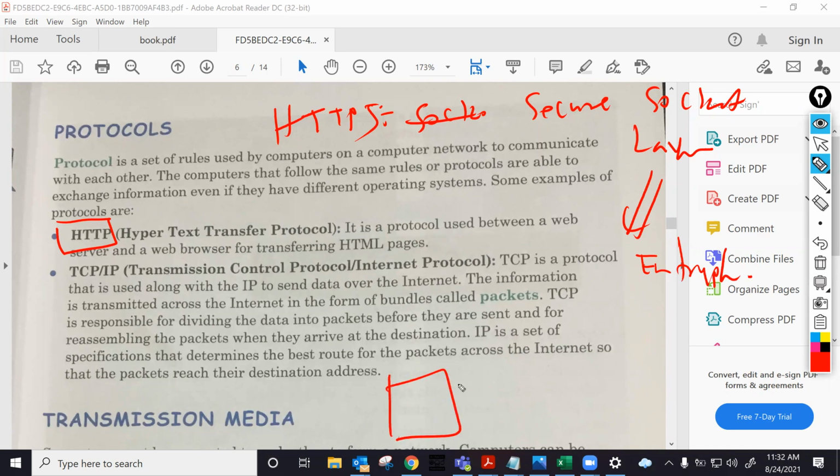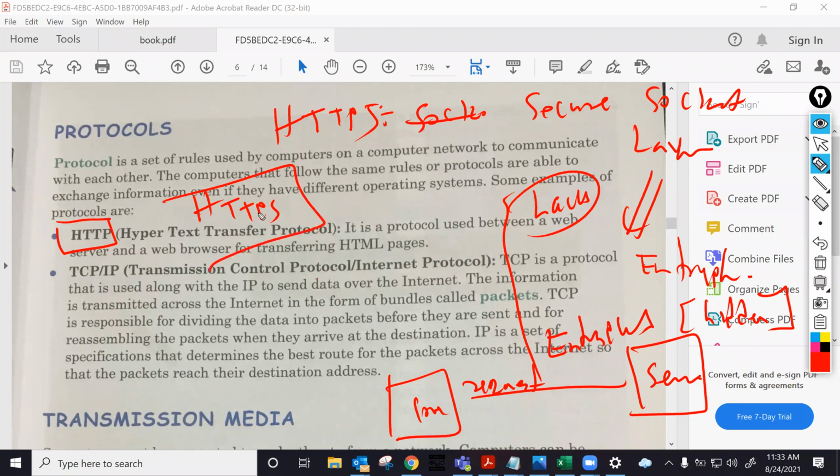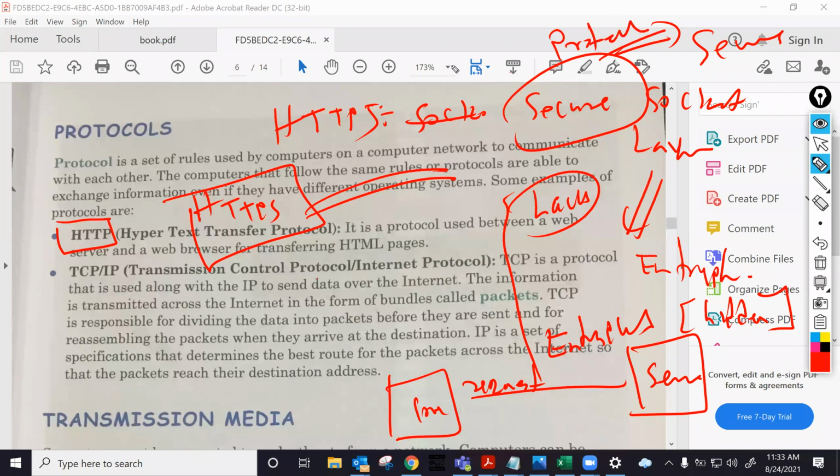That means when you send data from your computer to the server computer, your request is encrypted. Encrypted means you are changing the form of your information, as if hiding the original information, because the internet has hackers. They can hack. Because of hacking, you have to use HTTPS. When you transfer data from your computer to other computers throughout the internet, you use the HTTPS protocol, Secure Socket Layer. That means your data passing is secure, protected, and encrypted. Got it? Yes, sir.